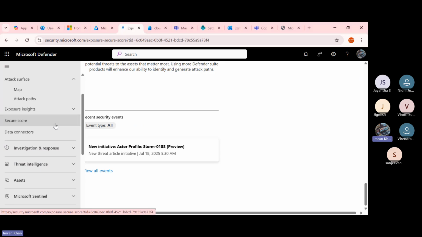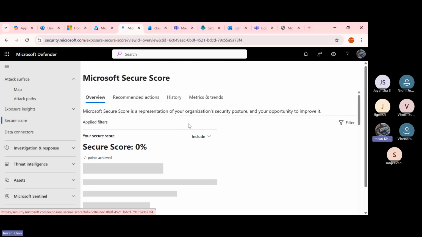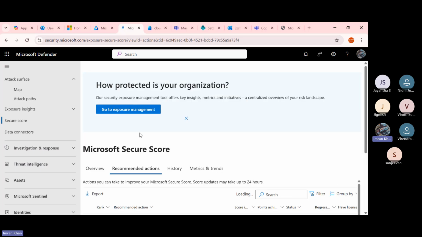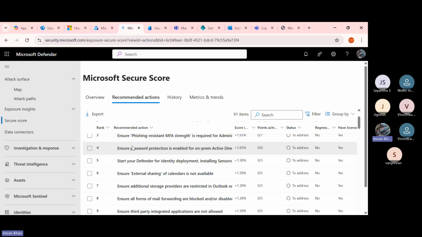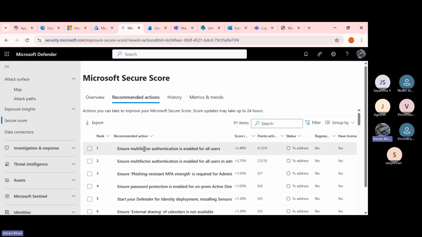You can see the secure score, where Microsoft recommends some actions that you can implement in your organization. Here we can see enabling multi-factor authentication for all users. When you enable it for every user, every user is secured with a second layer.